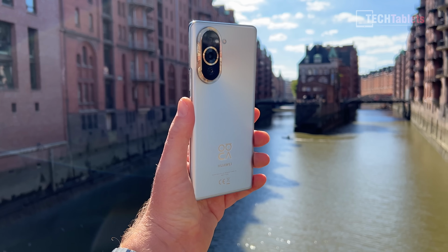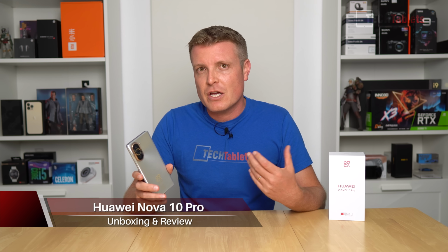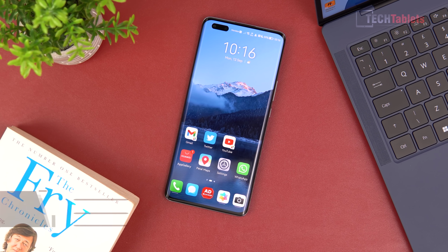This is Huawei's new mid-range phone, the Nova 10 Pro. So the Nova 10 Pro is really selfie orientated. For those of you who like to shoot a lot of vlog footage, you do like to take a lot of selfies because we have a wide 100 degree field of view, 60 megapixel front facing camera with a 2x optical zoom 8 megapixel camera.